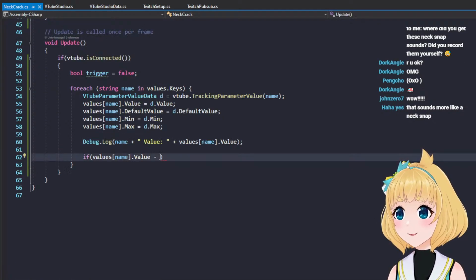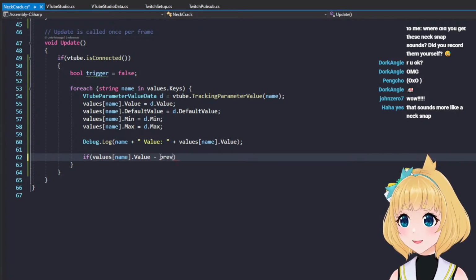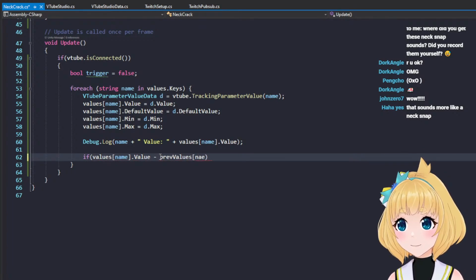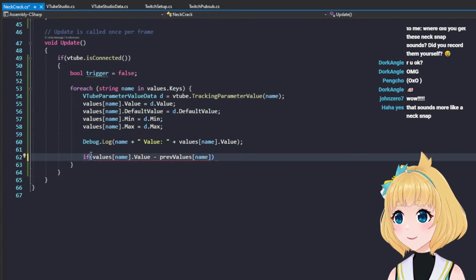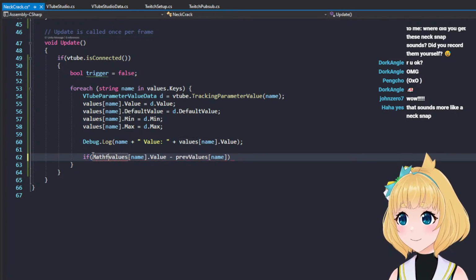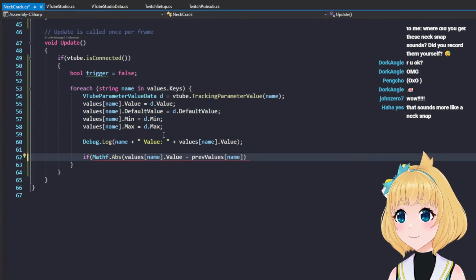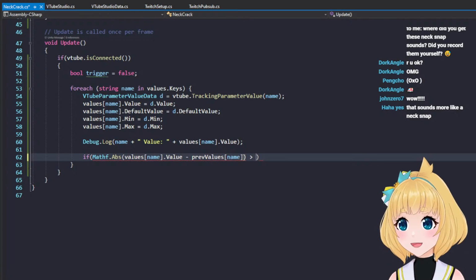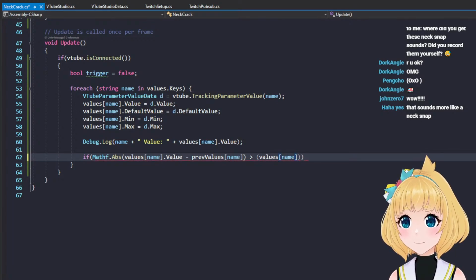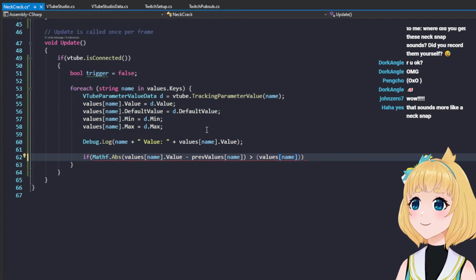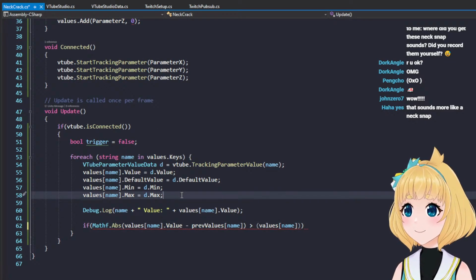Okay, so if value minus prev values of name, I'm gonna take the absolute value of that, is greater than values name. I just realized there's no reason that we need to save these.